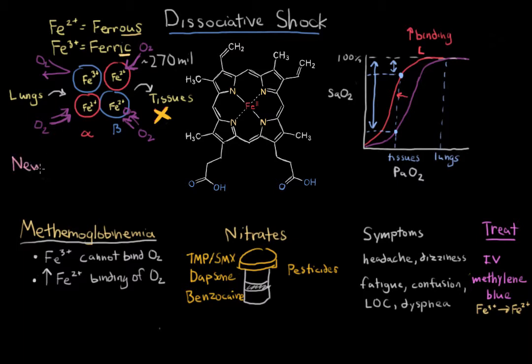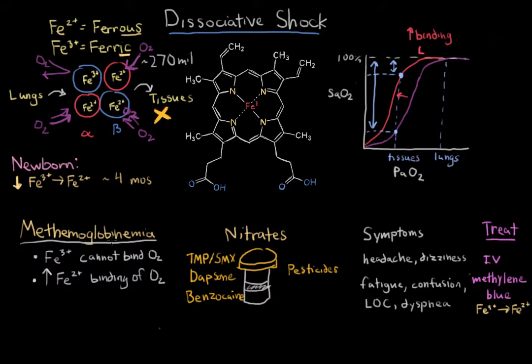Now, methemoglobinemia is especially dangerous for newborns. There's an enzyme that adults have known as cytochrome B5 reductase. What cytochrome B5 reductase does is it converts Fe3+ to the Fe2+ state, just like we see for the treatment in methemoglobinemia. So converting it back will allow oxygen to bind and dissociate correctly, like it normally should. Now, newborns have a decrease in this enzyme up until about 4 months old. So if they're exposed to perhaps certain anesthetics or medications or pesticides in drinking water, newborns may experience dissociative shock.